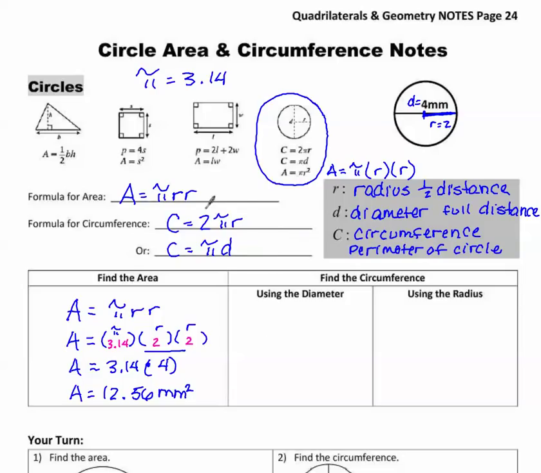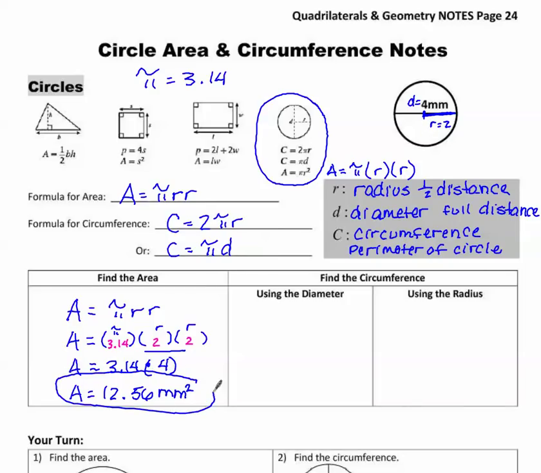And it's squared because when we have this r squared here, it's like we're making little squares out of the radius. So these are like little 2 by 2 squares, and then we're going to fill up the circle with the squares. So just like on the previous shape when we were cutting them into little squares, we're doing the same thing with the circle.